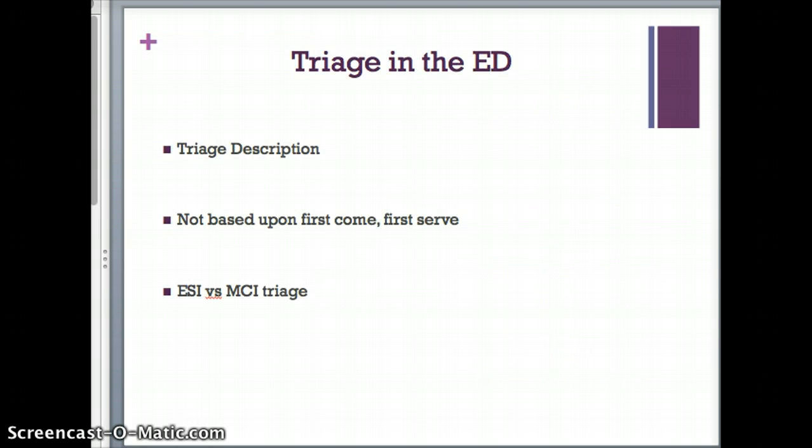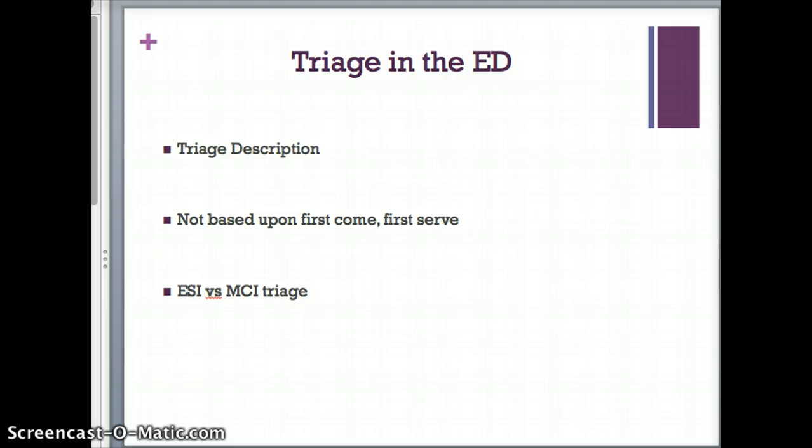Triaging in the emergency department is a system where you can assign acuity and resource needs. The treatment would be based on the decline potential of the patient, not a first come, first served basis. It is utilized to enhance patient safety and operational decisions. It's a rapid identification of patients needing immediate interventions. The ESI triage is a 5-level triage system to assign acuity and resource needs.